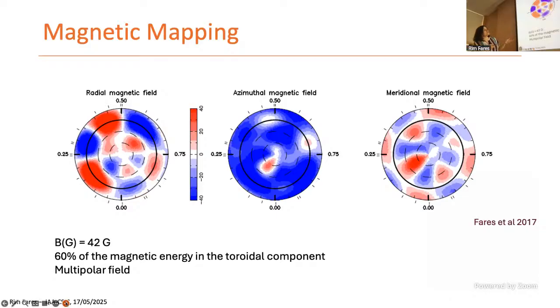And if you just look at this, you see that most of the field is in the azimuthal component. So it's more of what we call a toroidal field, forming a kind of torus around the star. And when we look, for example, at the radial field, it's not a simple field. For our Sun, we have mainly a dipole that becomes a little bit octupolar during the solar cycle, but mainly it's a dipole. Here clearly you see you have many regions, so it's a multipolar magnetic field. But this is just an example.